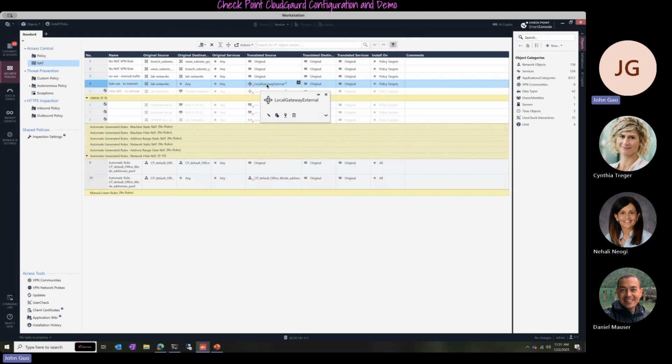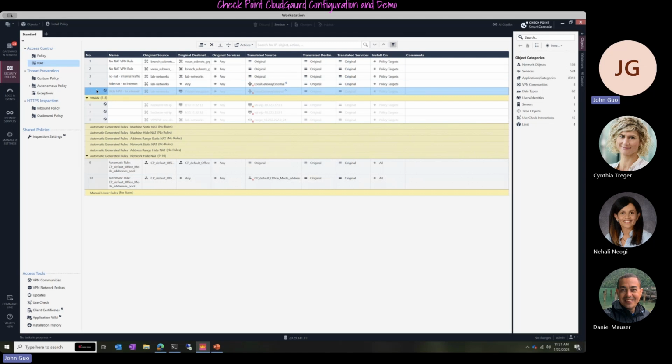Because we can deploy up to 5 gateways in the vWAN hub, instead of defining 5 separate NAT rules, we have a single rule that covers the hide NAT to the internet. Now, for some PaaS services like SQL, for example, you will be required to hide NAT behind the internal interface of the checkpoints. Here is just an example rule. Anything from the lab networks going to a private endpoint, you can also use the dynamic object we have called local gateway internal. Whenever a packet hits any of the checkpoints, it will try to NAT that traffic to the internal interface.